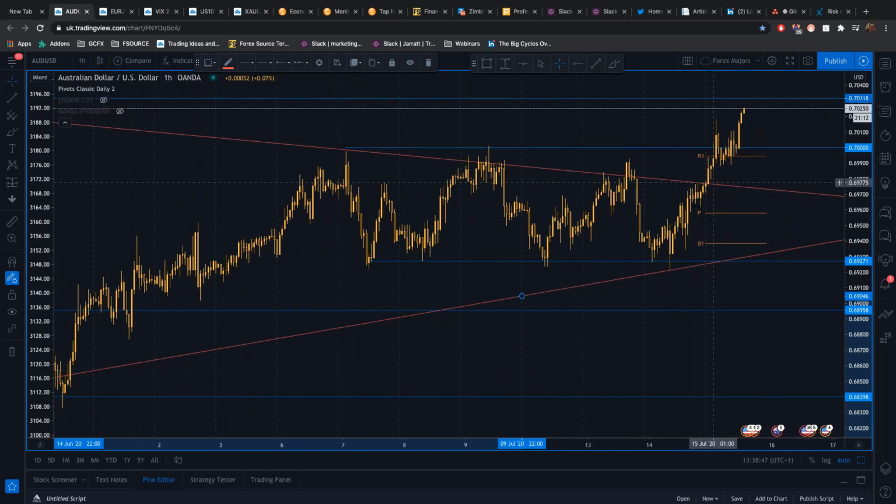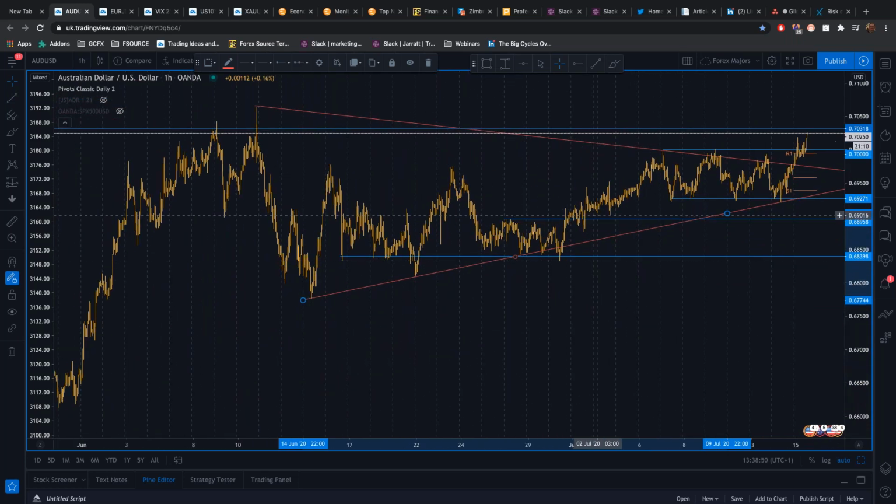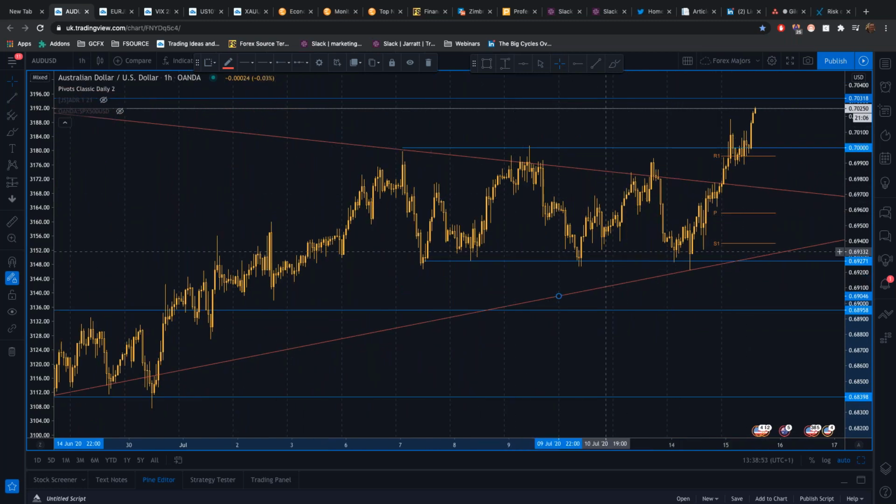Now, a couple of other things to say. This is based on the risk tone being positive. However, one thing to be aware of in the market is that risk tone has been changing on and off day after day. It's been continually flipping on and off. So we need to be very much aware that risk tone could change. What are some of the things that could change risk tone? Well, there are tensions with China. If those US-China tensions get worse, if we see more tariffs being put on, or if we see more hit back from China against some of the latest moves, either to the US or the UK or any other country, because of the Huawei issue.